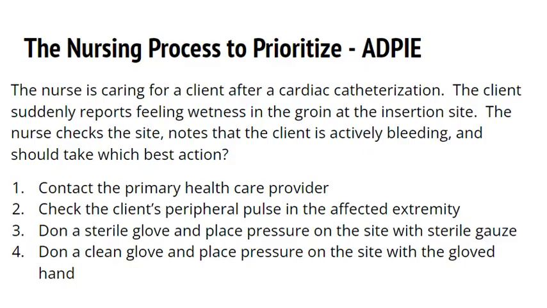So keep in mind, yes, there's going to be more than 1 correct answer here, but I need the best answer that's going to do the best outcome for my patient. So what do I need to do first? I look at number 3 and number 4. And there's actually another key here. When you see answer choices that are opposite each other, and you see don a sterile glove and don a clean glove, not that that's always going to be the correct answer, but just put a flag in your head and think, those are opposite each other. There's a very good chance one of those answers is correct. And which one is correct and best for this patient?